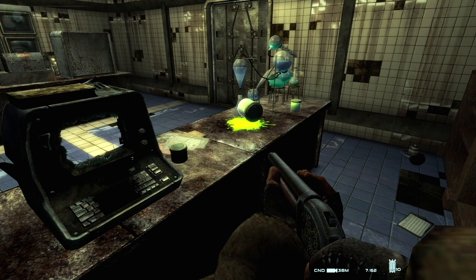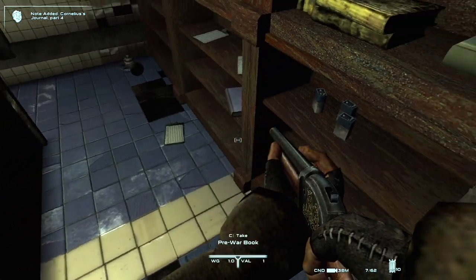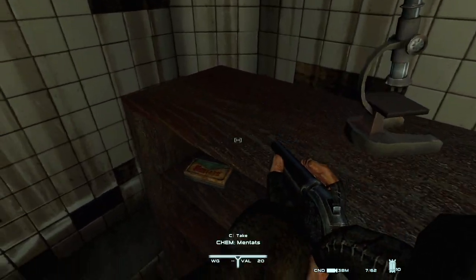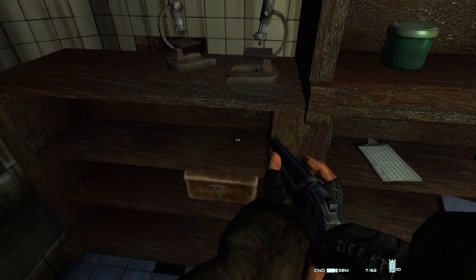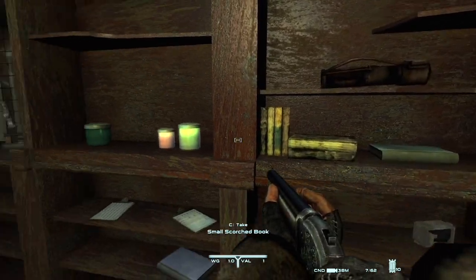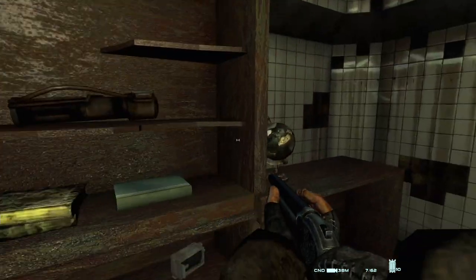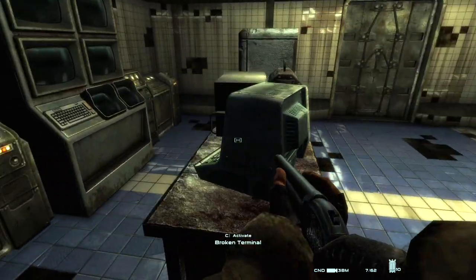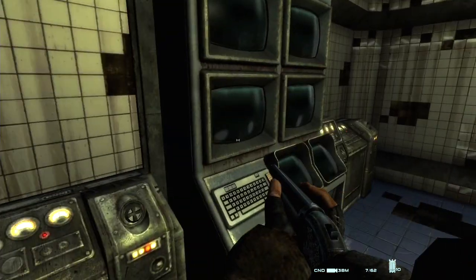Cornelius's journal, part 4. Alright. Cornelius's journal, part 4. We will take a quick look at you in a second. Broken terminal.